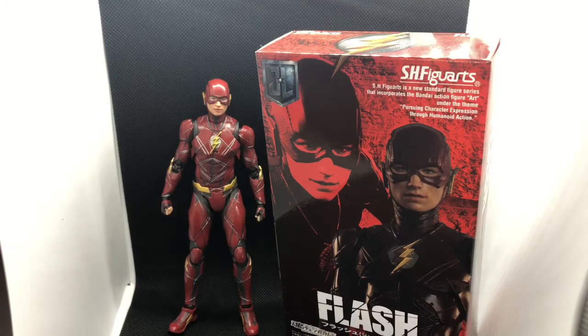And from first impressions of opening him, I do not regret it. He is pretty sweet, in all honesty. In person, he looks a lot better than pictures and reviews showcase him out to be. So let's take a quick look at his accessories.